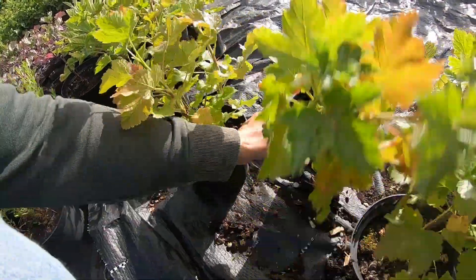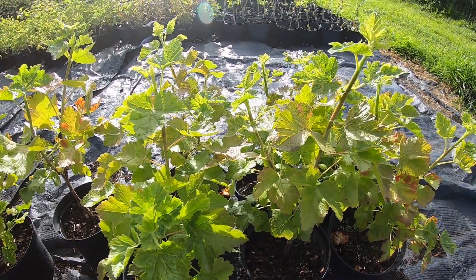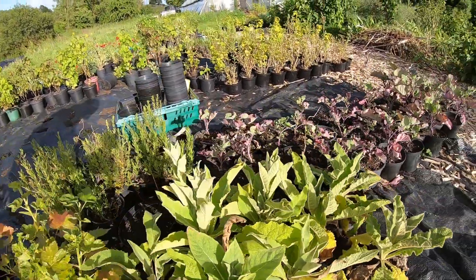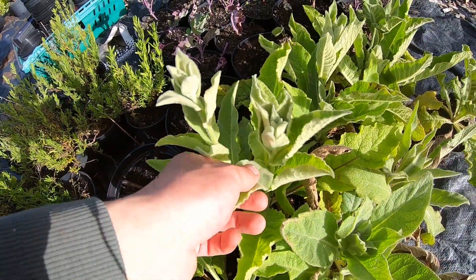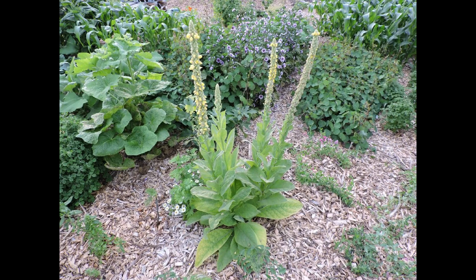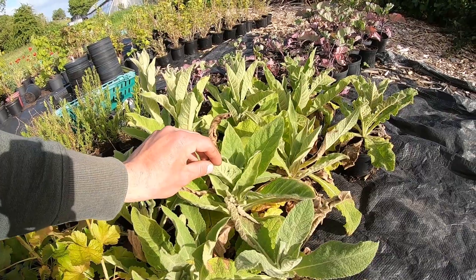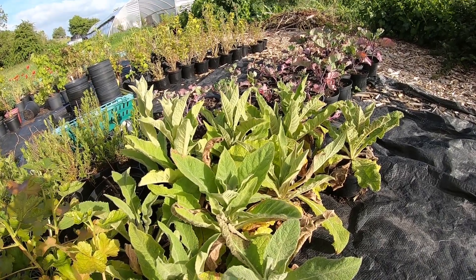And these are jostaberries, which is a cross between a gooseberry and a German blackcurrant — that's where the name comes from. These are some great mullein plants, although some of them may be Olympic mullein. As you can see there are multiple stalks, and look how hairy the leaves are — they're really soft, also known as cowboy's toilet paper. The hairs protect the plant from drying out. The leaves are really good for the lungs as a tea, and the flowers are good as an ear medicine too. We like to plant these great and Olympic mulleins into our gardens at the borders just to attract the beneficial insects.